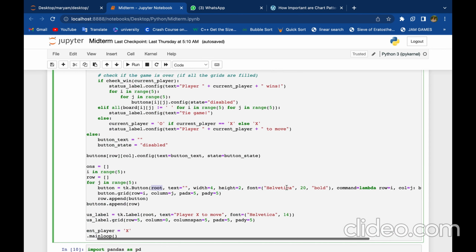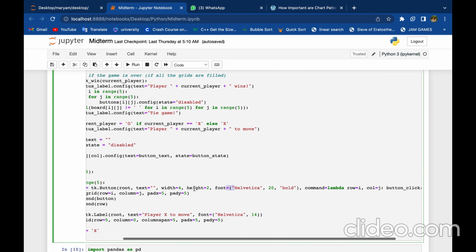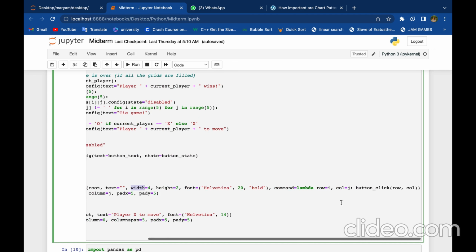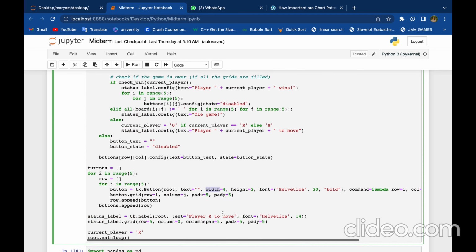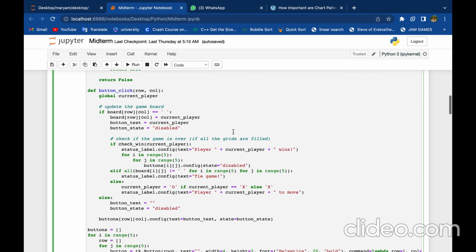Here I have the font, how it's gonna look like. Here I have the height, here the width. Yeah, that's it. And here it's just the font. It's not the important part. The important part is how it works.